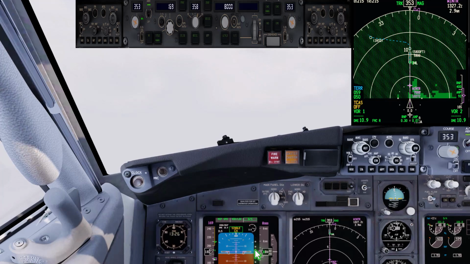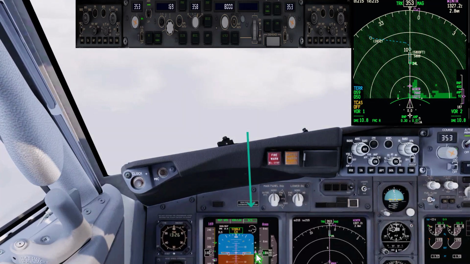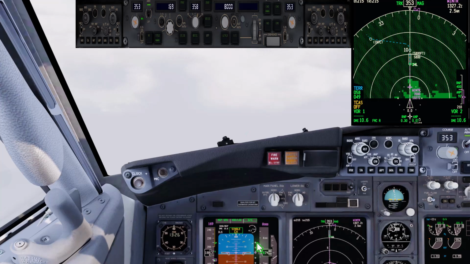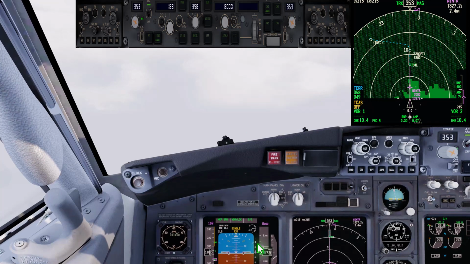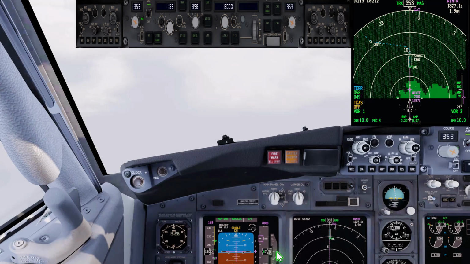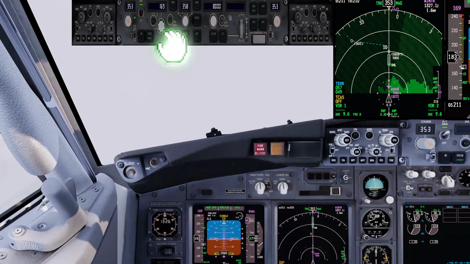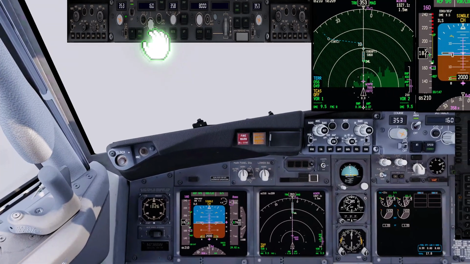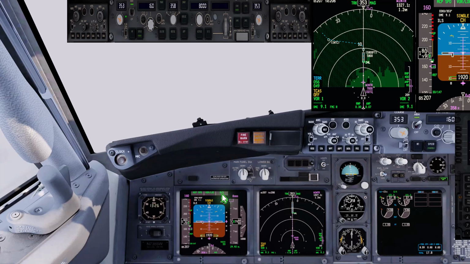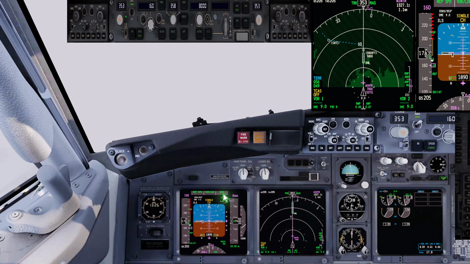Now here what we did is have a glide slope capture. We had the glide slope alive. Now generally with a glide slope alive, it's a good time to put the landing gear down, but in this case we're well above the normal intercept altitude. So we're going to lower the landing gear. We're going to go to flaps 15 degrees and then set our bug at 15. And next thing we have a glide slope capture. We had that just a while back here.